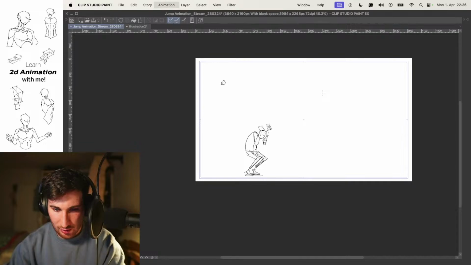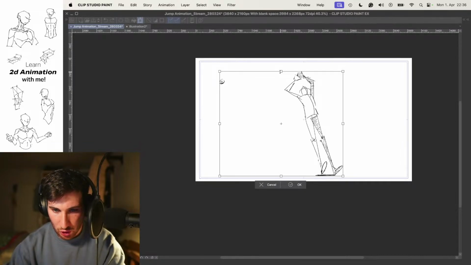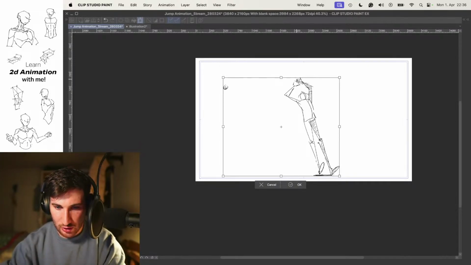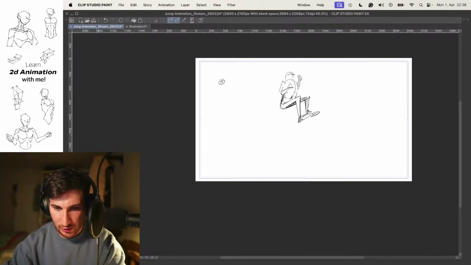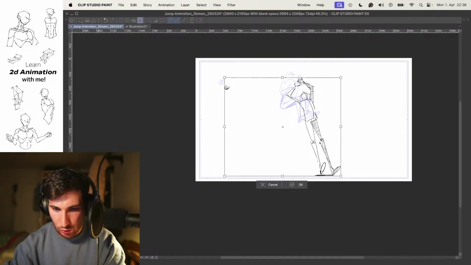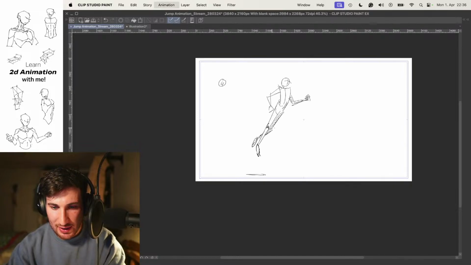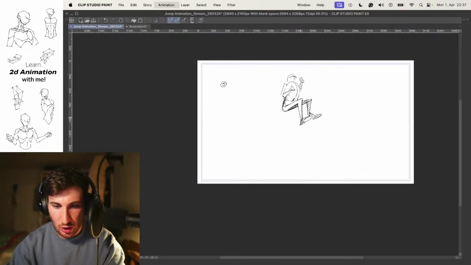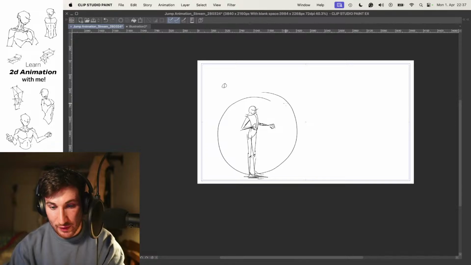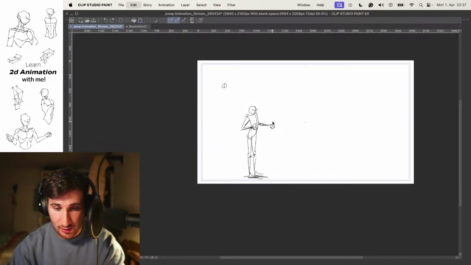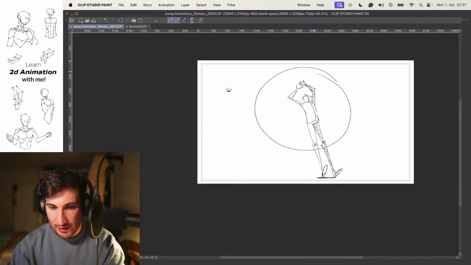I would say this character, in terms of proportion, is actually a little bit too big. So that's also something to keep an eye on: to have the proportions or the whole size of the figure not change too much during your animation. So if we're looking at the figure here, it's smaller. At the figure here it's bigger.